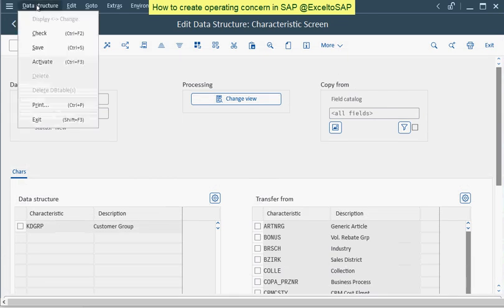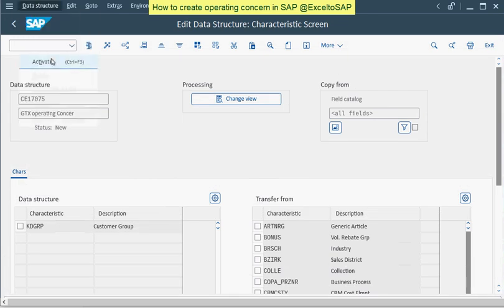Transfer this customer group to our data structure. Then go to the data structure here. Click on activate. It will take some time to update this data structure.